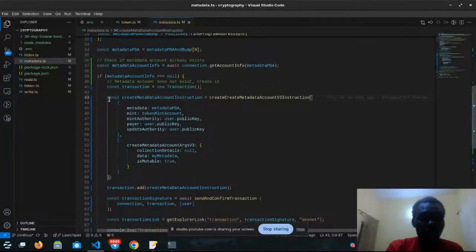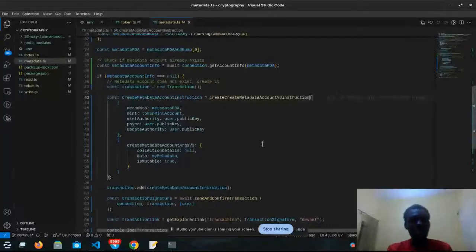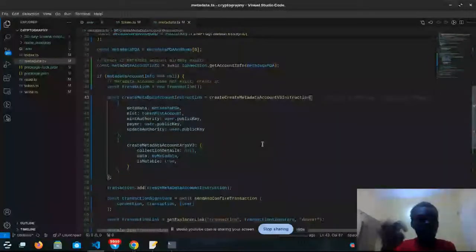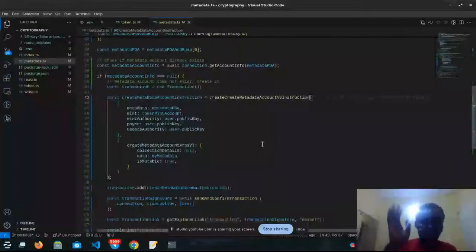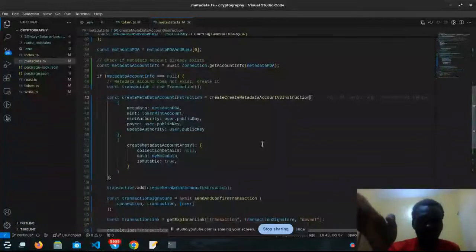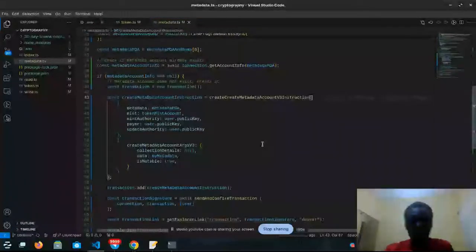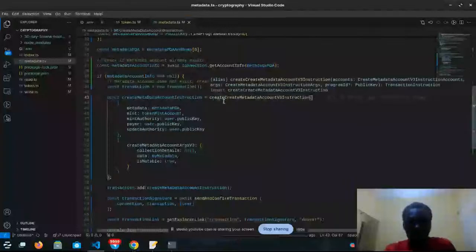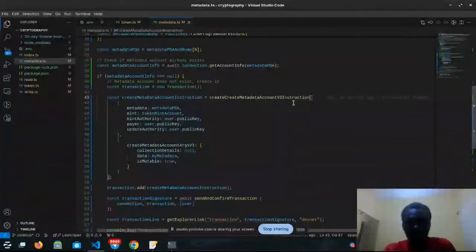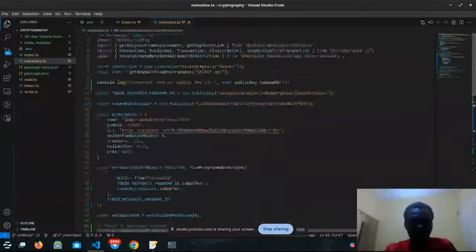Then I go on to say const createMetadataAccountInstruction. This is creating a metadata account instruction, the instruction that the metadata account is going to deliver into the Solana network. I'm using this function, createMetadataAccountV3Instruction, which is what I imported up here.